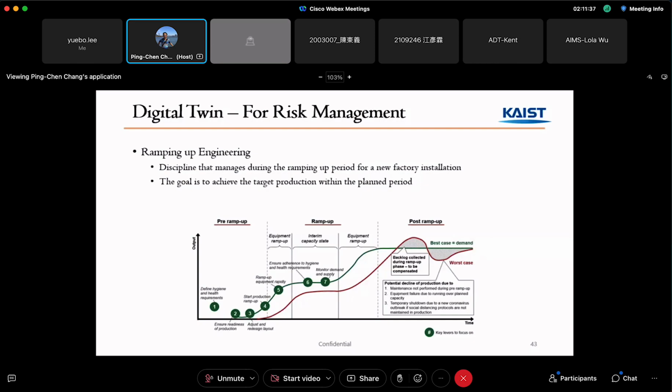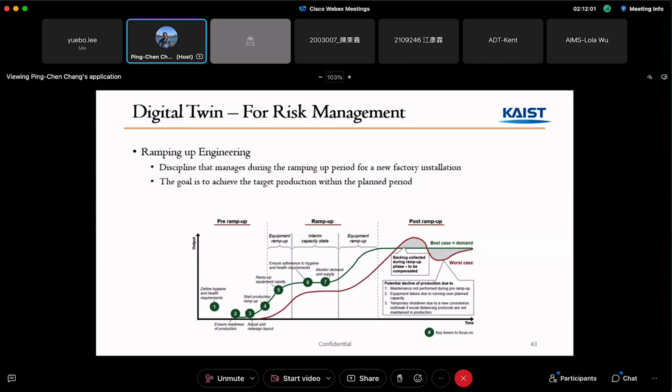So larger factories need to be built, right? But the problem is that electric batteries are a new industry, so nobody actually has experience. Then there are equipment suppliers, AMHS suppliers, AGV suppliers, and IT system suppliers for MES and other systems, where there is a certain target production date.